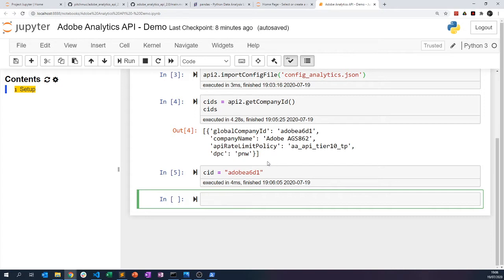But you can have something on top, called the Experience Cloud, that aggregates everything, and then you can access all of those different companies from the API. So that's a very interesting part. Here I have only access to Adobe Analytics AGS 862, so this is my sandbox. And I will use that to generate my analytics instance. What is my analytics instance?